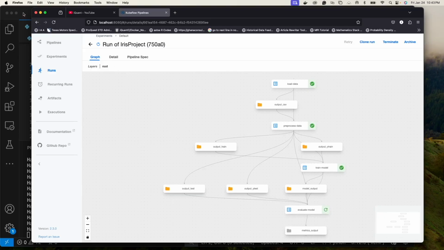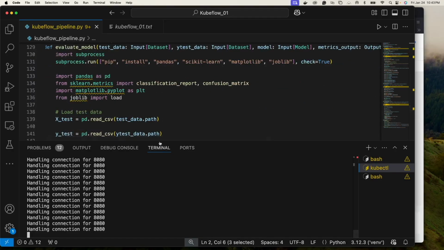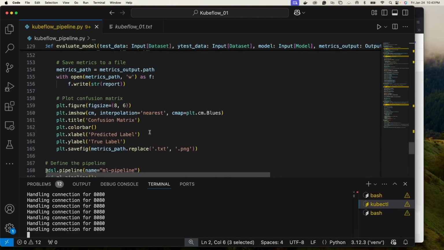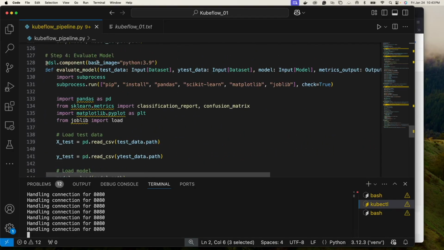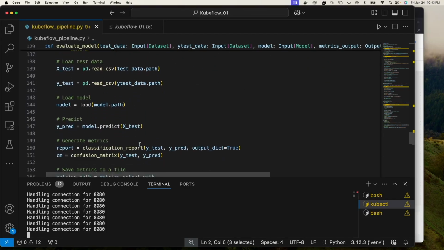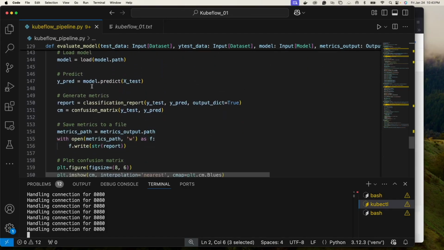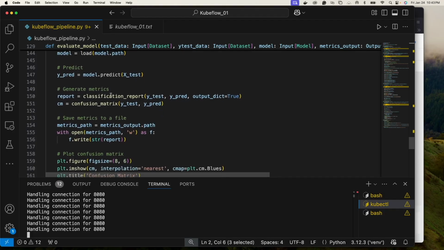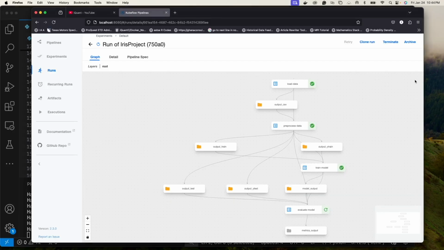Now in our code, if you go all the way to the container that is doing the evaluation, which is the last one, the number 4, what it's doing is predicting using the test data set, and then it's trying to generate some metrics, classification report, which would include accuracy, F1 score, and stuff like that, including a confusion matrix, right? So you should look out for that.